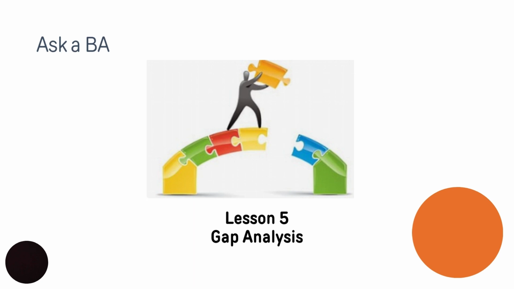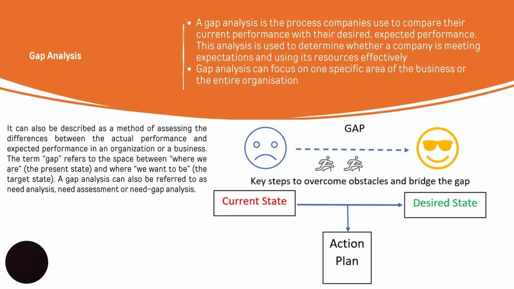In our lesson 5, today we'll be looking at gap analysis. What is gap analysis? A gap analysis is a process which companies use to compare their current performance with their desired expected performance. The analysis is used to determine whether a company is meeting its expectations and using its resources effectively. Gap analysis can also focus on one area of the business, or it can focus on the entire organization.